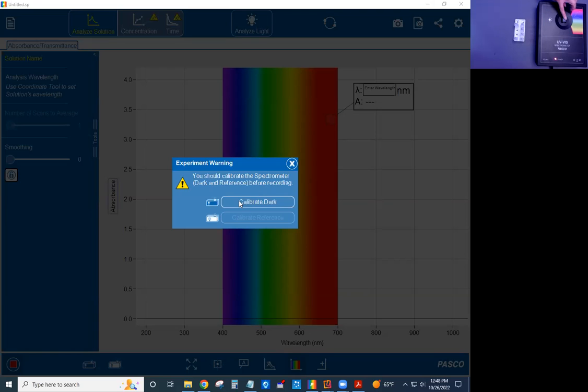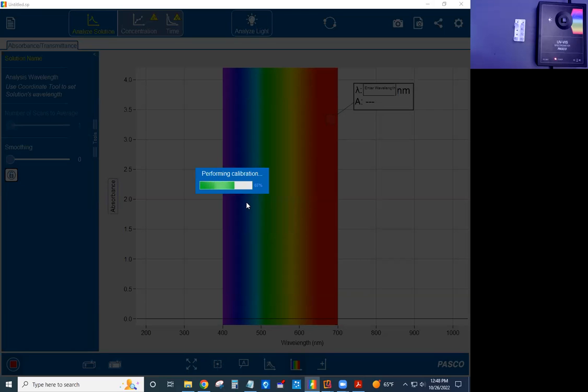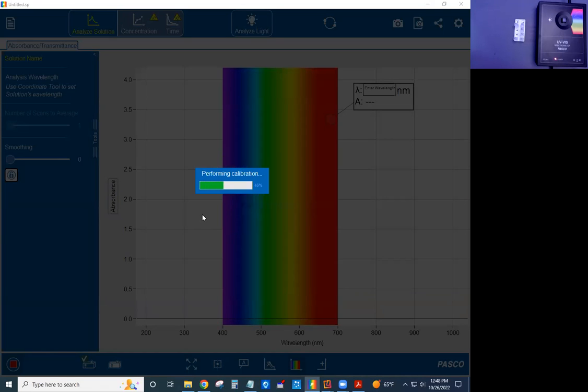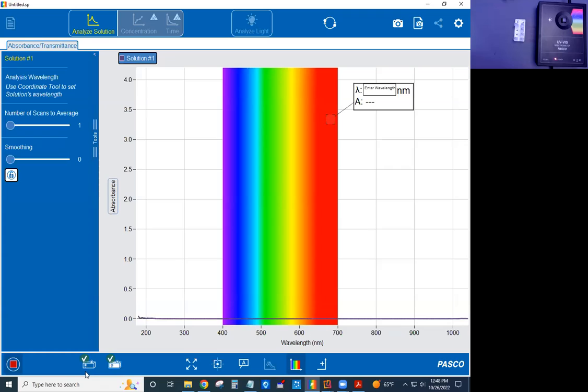So let's get calibrated. I just put my solvent, 91% isopropyl alcohol, in the spectrometer, and I'm going to first calibrate dark, and then calibrate my reference, in other words, my blank or my solvent. And now I'm eliminating any information that may be coming just from either the quartz cuvette, from excess light, or from the solvent itself. Those icons for calibrate dark and calibrate light are also found here on the bottom down below. You can also calibrate with these. So every time you do a new solvent, you need to calibrate, but this whole experiment is done with the same solvent, so no need to continue to calibrate between runs.